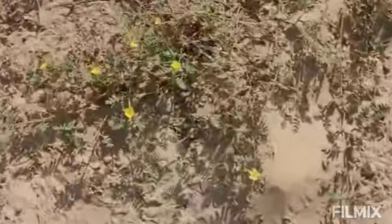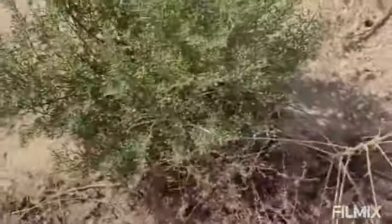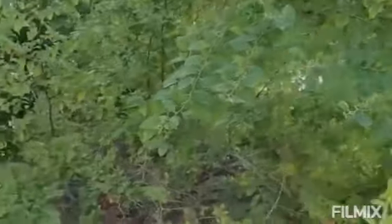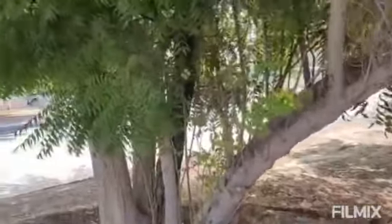But on the way, I am able to show you the Gokhru, Tribulus terrestris. It is growing in abundance here. And this is another desert herb from the family Chenopodiaceae. And here again some more plants, of which this particular plant is very unique, but I am unable to really identify it at the moment. So this is another unique herb of Dubai. And here I am showing you the Ziziphus. So this is Ziziphus, I think it should be mauritiana. So Ziziphus mauritiana and Margosa are growing together.